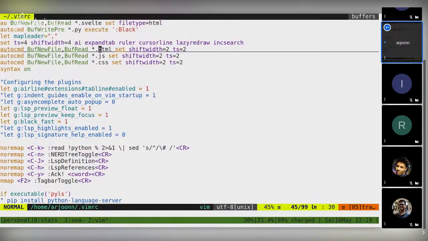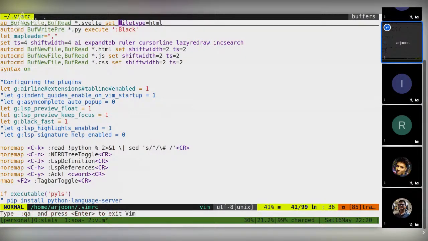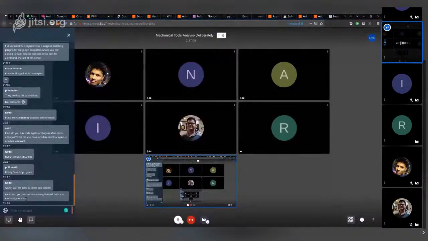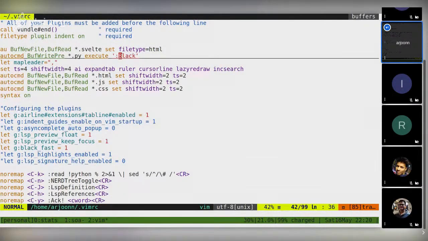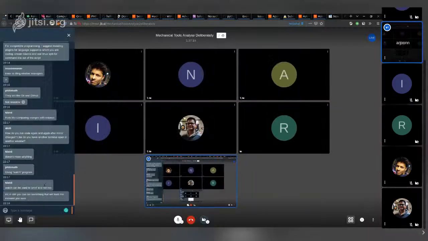So whenever you are writing an HTML file, or black, that is a perfect example. You can say whenever you're writing a Python file, format it using black. Like that, you can set up to run the file every time you are saving it. It gets in the way sometimes when you're saving just for the sake of saving, but that's why I used Control K.